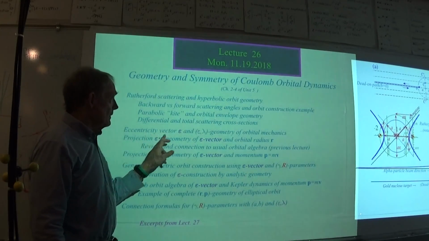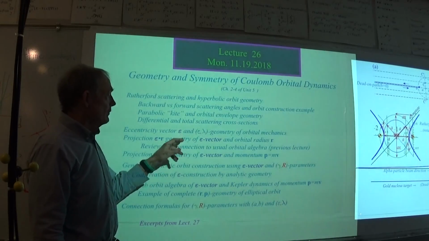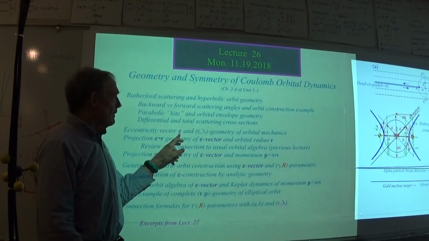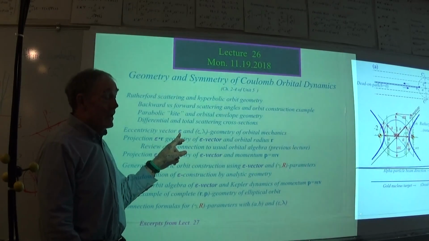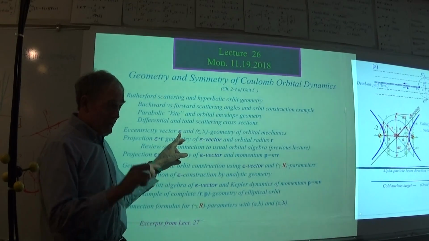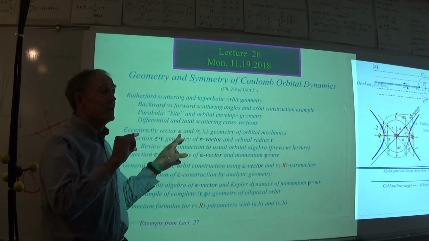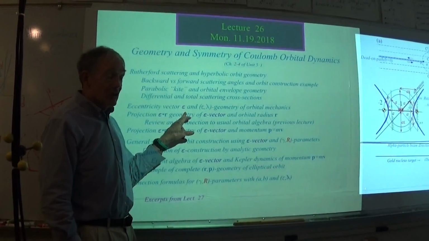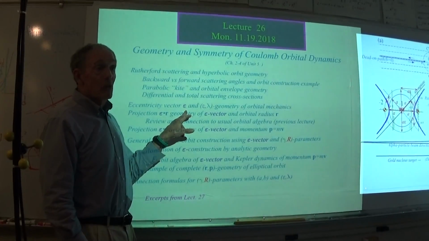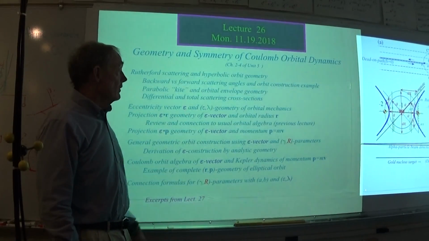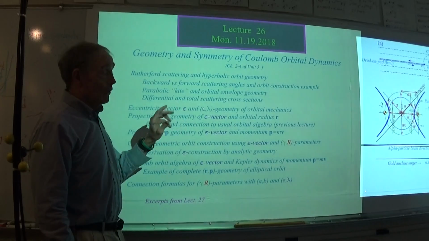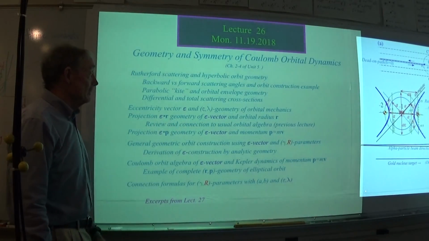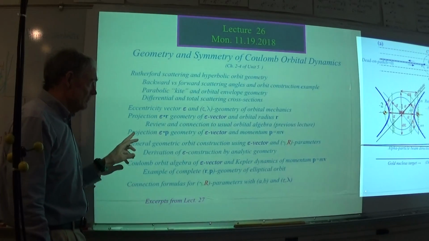Then this thing called the eccentricity vector. This is a symmetry object, and it's very much analogous to the Stokes vector, describing the two-dimensional coupled oscillator or polarization states. But this works for the orbits and is a little bit trickier, but also very beautiful.